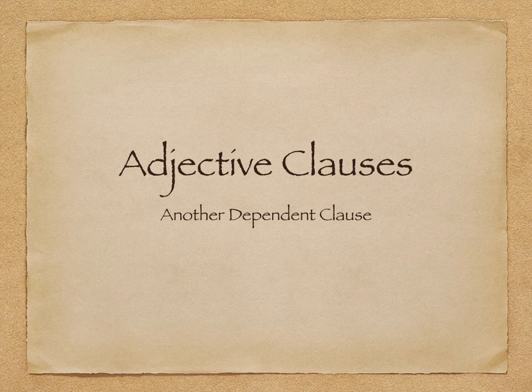Remember what you know about dependent clauses. They cannot be a sentence on their own. So if I have an adjective clause, that means I have to connect it to another independent clause. What's a little bit different about adjective clauses is their position in a sentence. Sometimes it can come in the middle of the sentence, sometimes at the end. It just really depends on where you have nouns in the sentence. Anywhere you have a noun in the sentence, you can have an adjective clause.